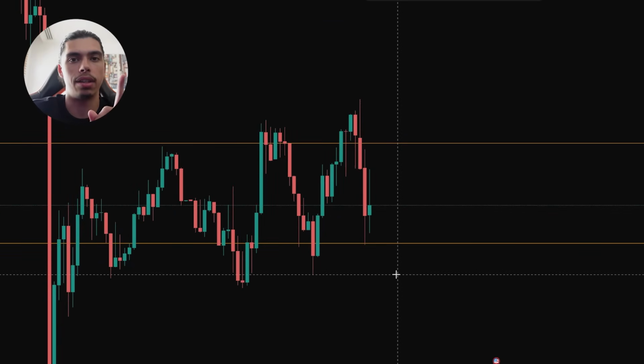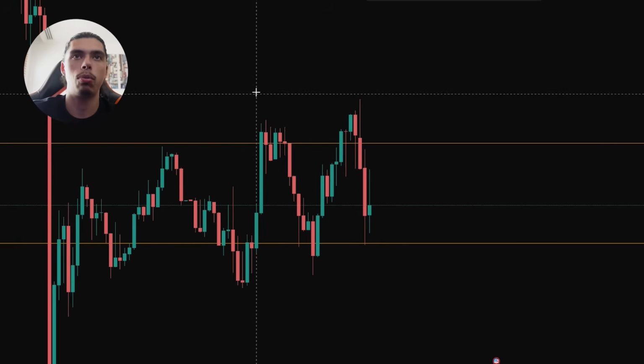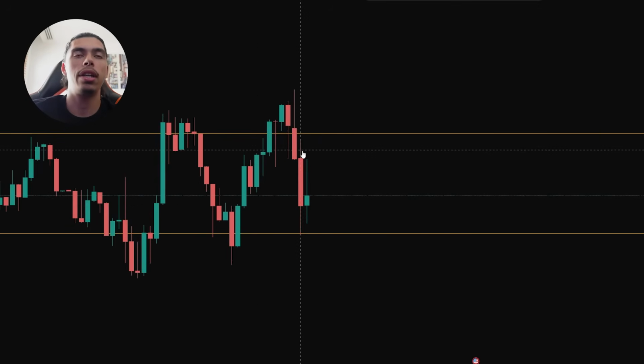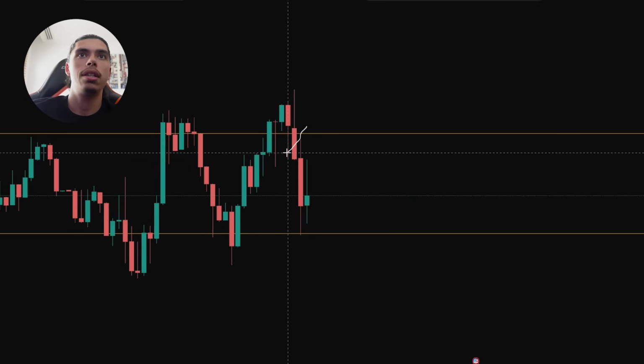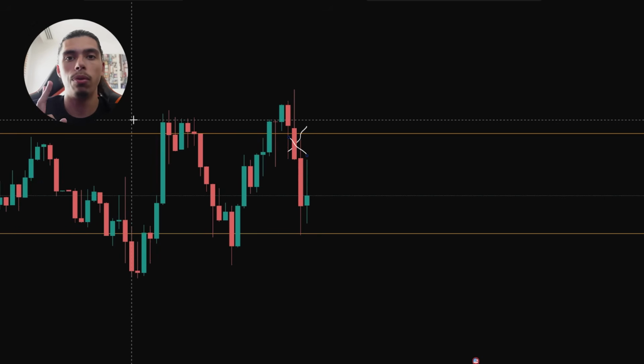Where have we retested? Very important. We don't buy the breakout here. Well, usually you would, but we know that this is a pullback situation because we've been pulling back and we're looking for a pullback setup. And especially, let's say you come to the market right here. This is a beautiful scenario to come to the market because now you know that we have two very important things to give us this pullback entry.